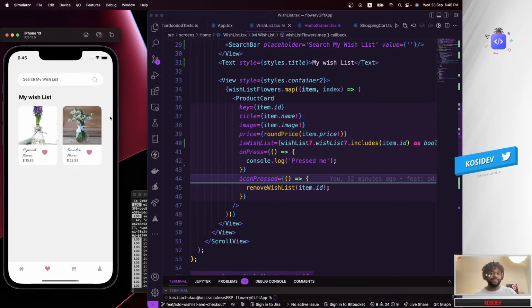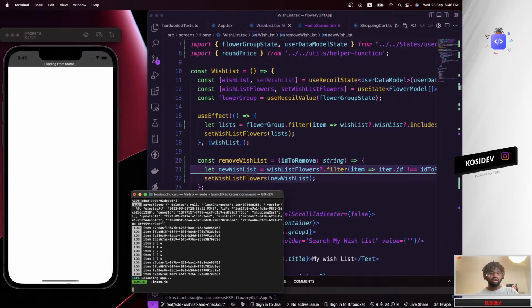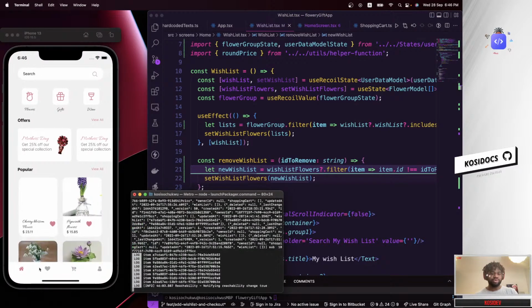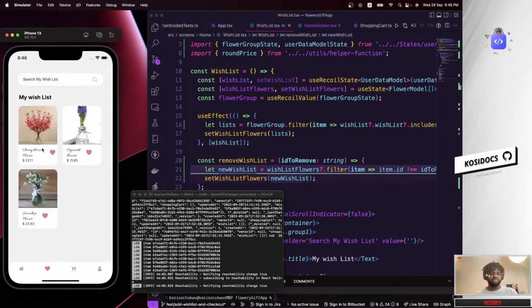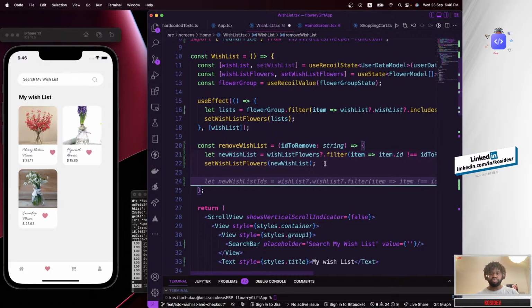But is it actually removed the way we wanted it to? Because right now if you look at the code, you can determine that this is just removing it at the moment from the local storage of this variable. If you go ahead and restart the app, you see the same product showing up again, because it's not actually removed. So how do we remove that? We are going to remove that locally and also remove that from our cloud, so from our AWS backend.